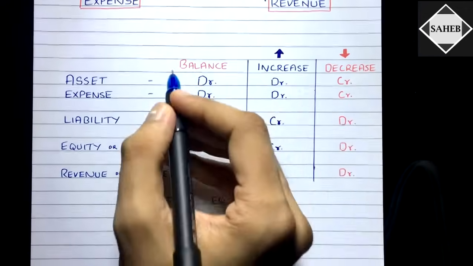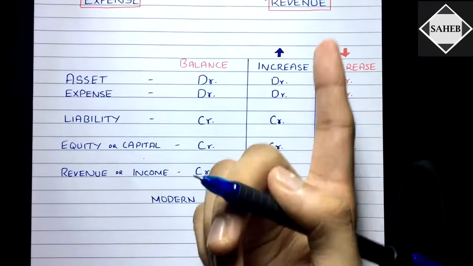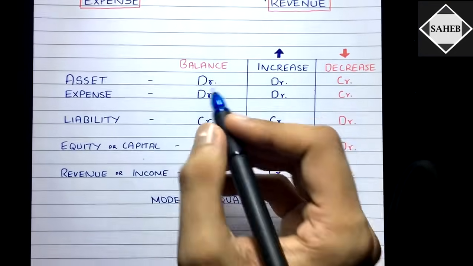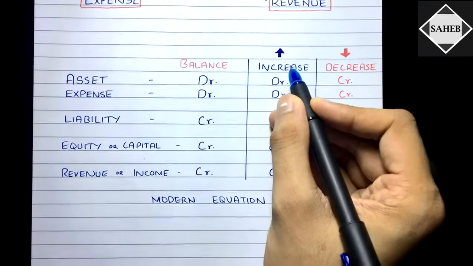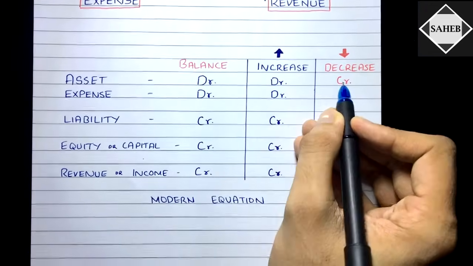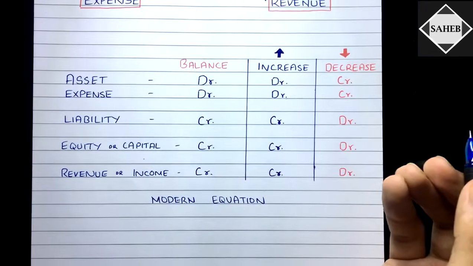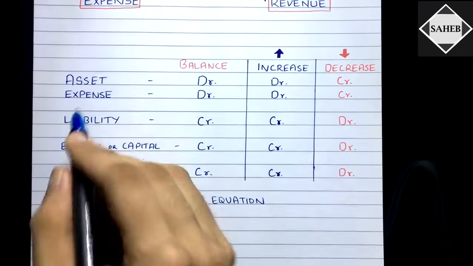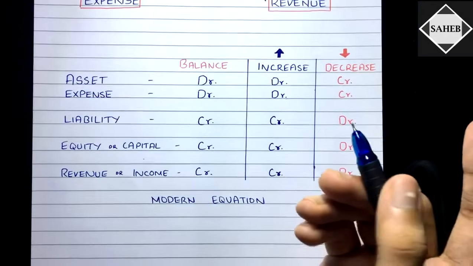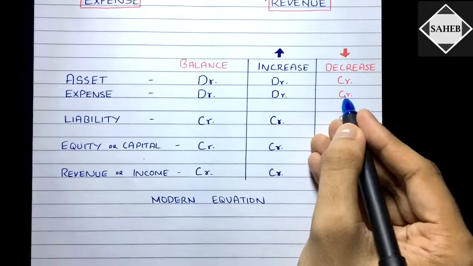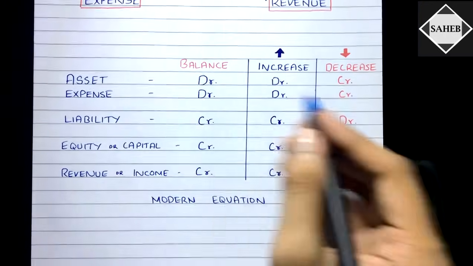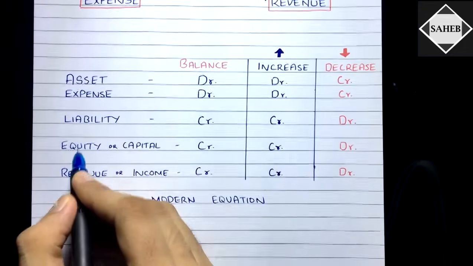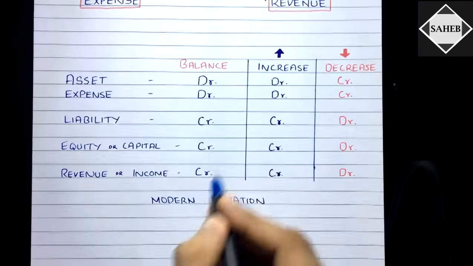Simple. They have a debit balance; you want to increase them, then debit them more. If you have a sugary drink and you want to make it more sweet, then you have to add more sugar, isn't it? Just like that. It has a debit balance; to increase it, you will debit it more. To decrease it, you will do the opposite, credit. Expense also has a debit balance. To increase, you have to debit. Sometimes we make an error. Expense never decreases; if you want to reverse the expense, then only you will decrease the expense by crediting it. Then liability, equity and revenue always have a credit balance.